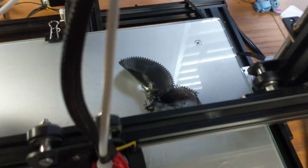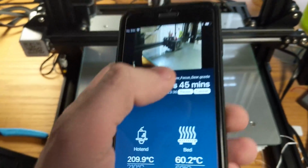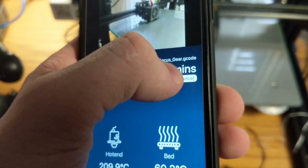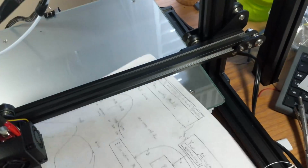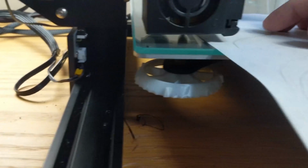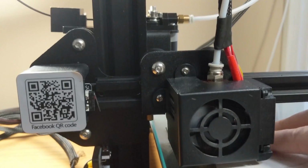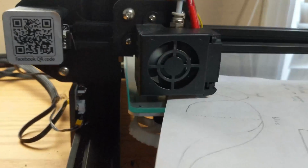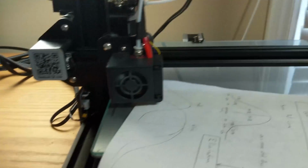I designed a gear that would attach to the motor shaft and then attach to the focus or follow ring. Unfortunately, I had some problems with it not sticking to the bed properly, so I had to cancel out of that build. So I also needed to re-level my bed because it wasn't doing a good job printing. So basically how you re-level a bed is you place a piece of paper under the nozzle and make sure it's about a paper width apart, and do that for several corners.